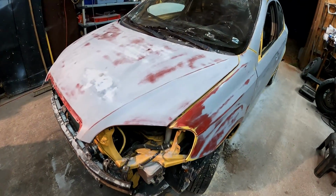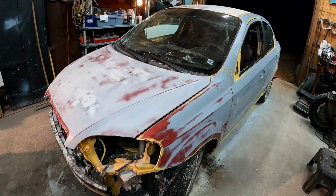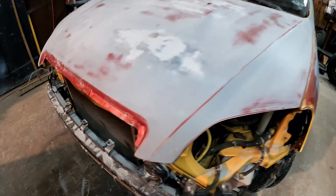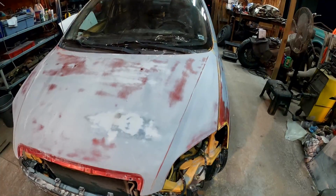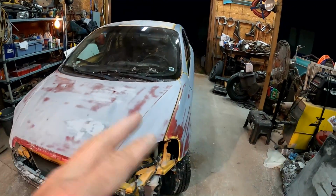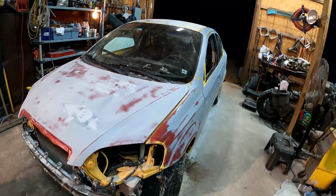Okay, so I got my fender back on there. This thing is scuffed and ready to paint. All I got to do is get it outside, get it cleaned off. It's got a lot of dirt. Look at this, all this dust and stuff. That's all got to come off there. So we're going to rinse it off with the water hose right quick, get it back in here, let it dry, and I'm going to start masking it off. We're going to put a nice even coat of sealer, and then after that it'll be on to paint.